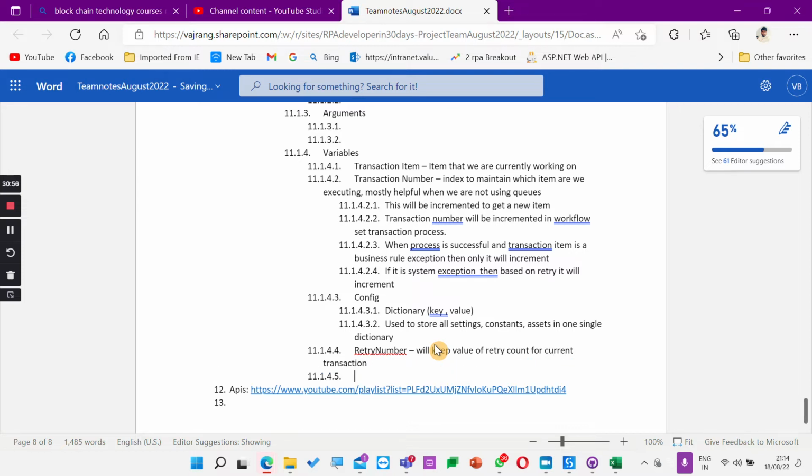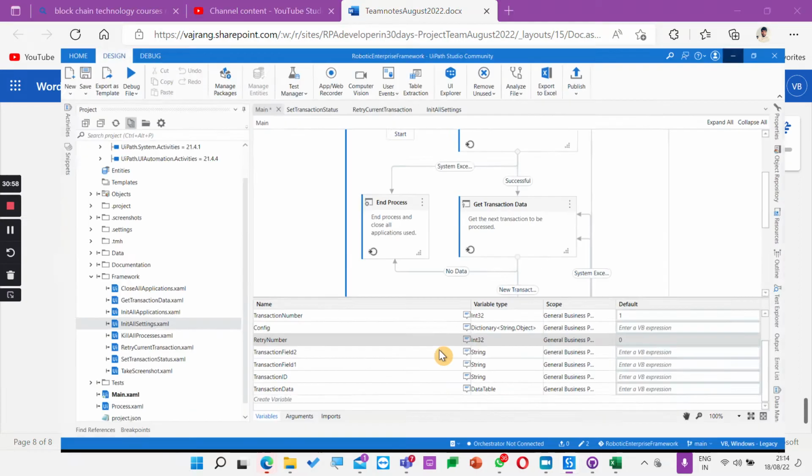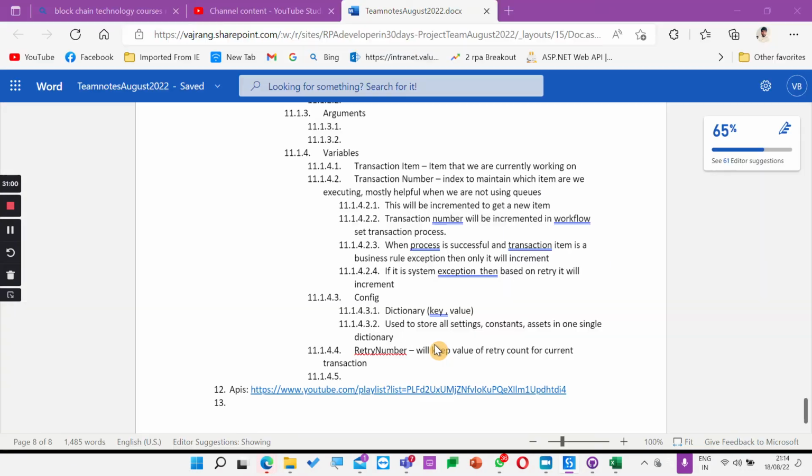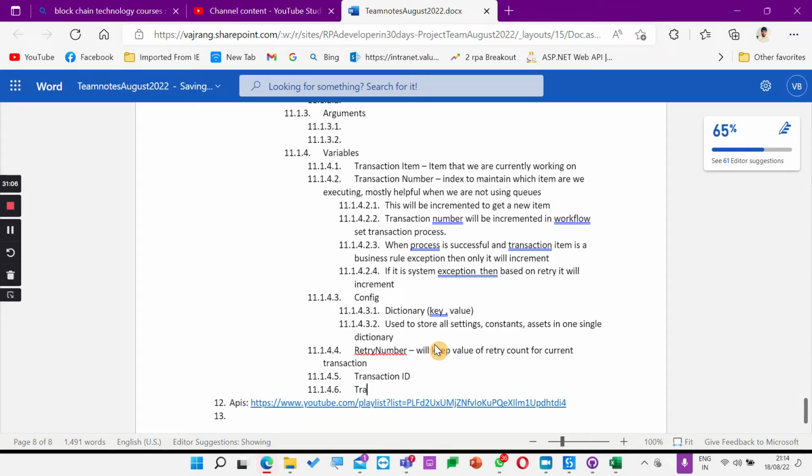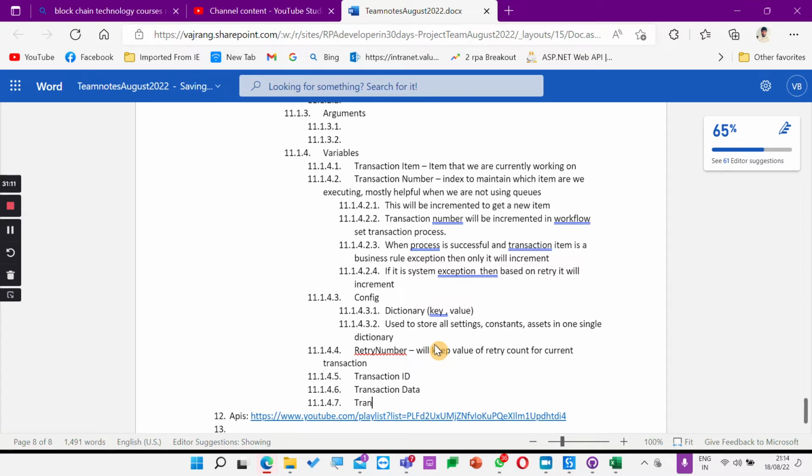Okay, next, transaction ID. So we'll see all the four: transaction ID, transaction data, transaction field 1 and field 2.